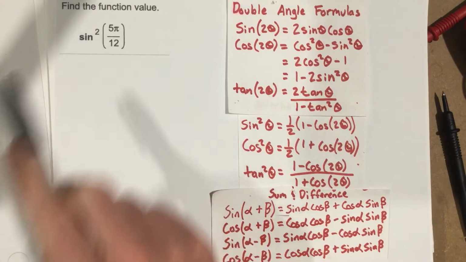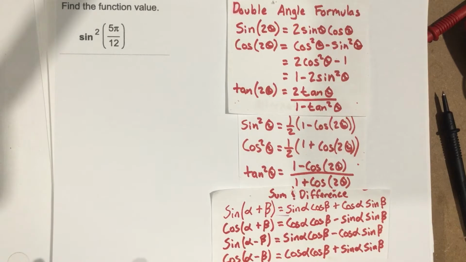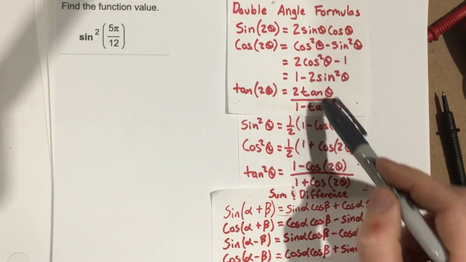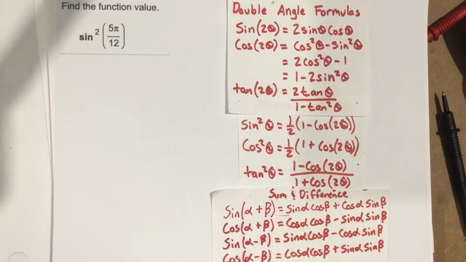Now the sine squared should be throwing you off a little bit. Whenever I see sine squared, the first thing I want to think about is using a double angle formula or maybe a sum and difference formula, but you notice they don't have any squares in the functions there. So this is not what I'm thinking about at first, but we may end up having to use that. They give you all sorts of different forms. All I'm really looking for is a form that has just sine squared in it.